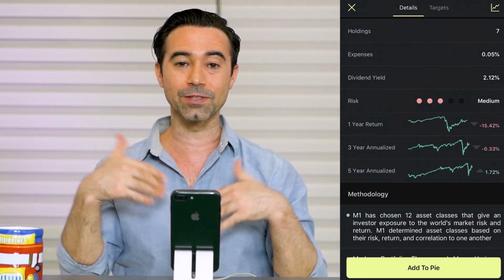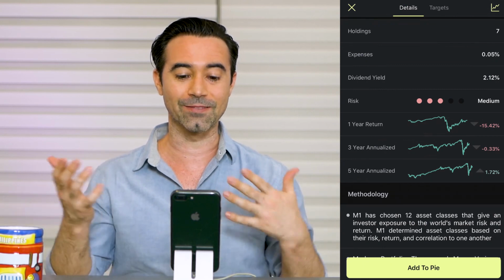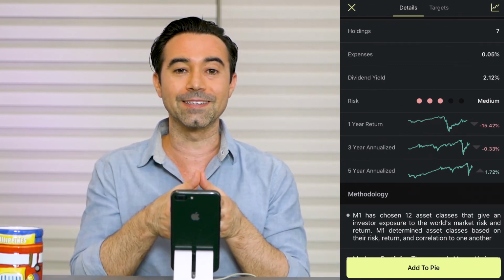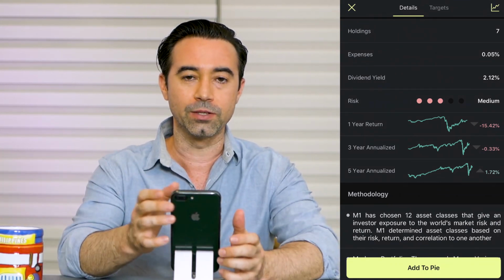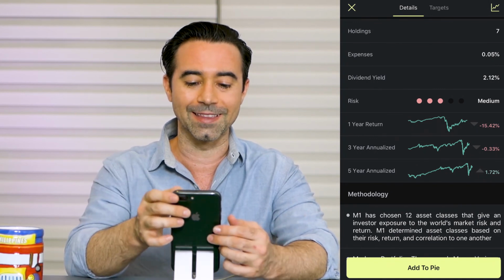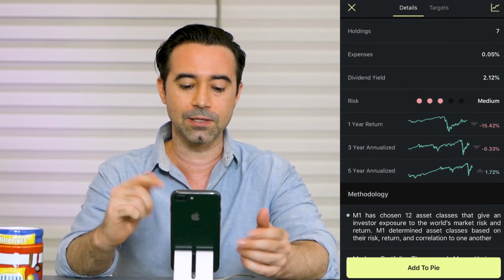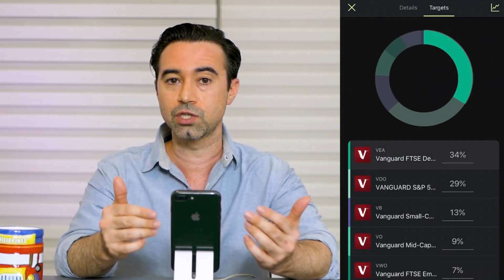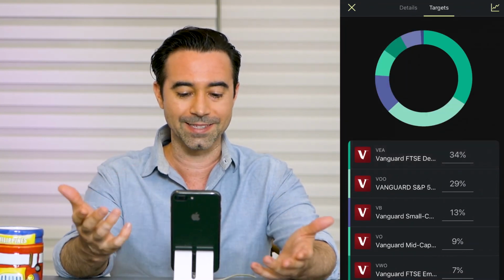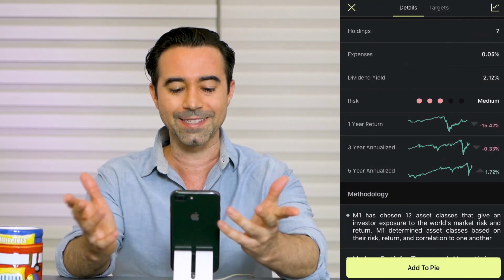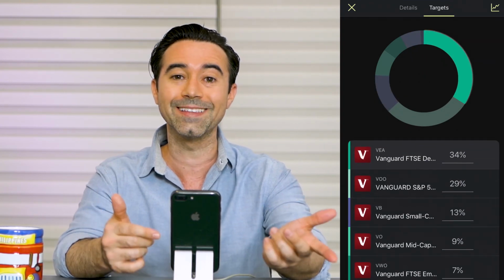This has not performed well lately, and it's because this is taking more risk. In this moment in time, with what's going on with the market, there has been more risk, and the riskier investments have not panned out. Now, holding on to this may allow you to have a higher return later, or it might not. That's up to you, if you're okay with taking that type of risk. Now let's go down to the targets and see what this is invested in. The first thing you see is VOO, which I mentioned before, which is just the general S&P 500 ETF. We've already kind of looked at VOO, so let's get out of that. But let's see again, now we have the Vanguard Small Cap, which is what was in the other one.